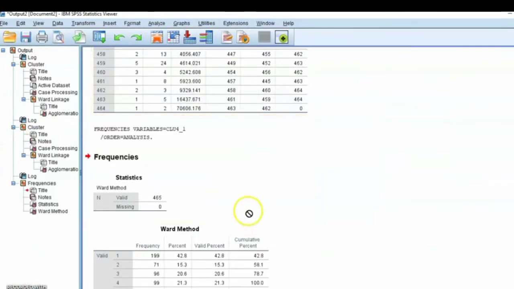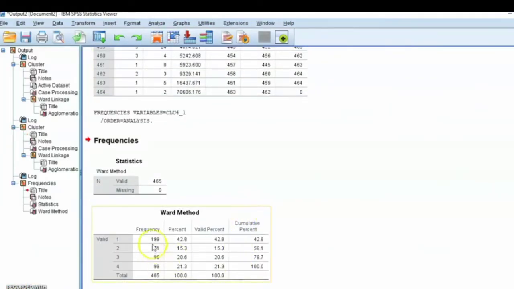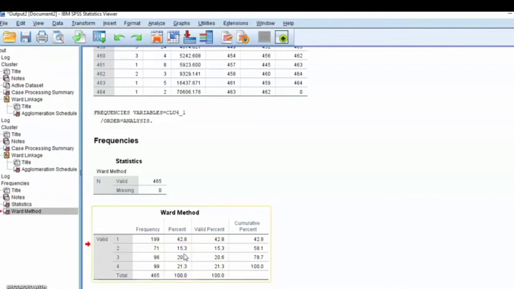In this example, since we have 4 clusters, we can say that cluster 1 has 199 respondents, which is around 42.8%, and cluster 2 has 71 respondents, that is around 15%, and cluster 3 has 96 respondents, that is 20%, and so on. So that's all for now for cluster analysis.